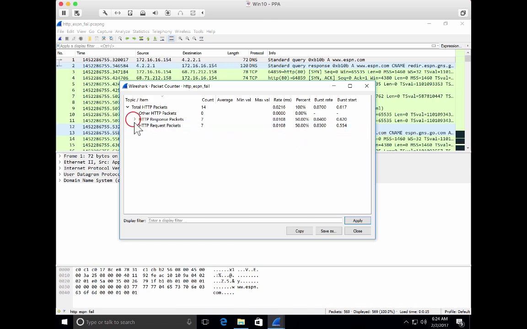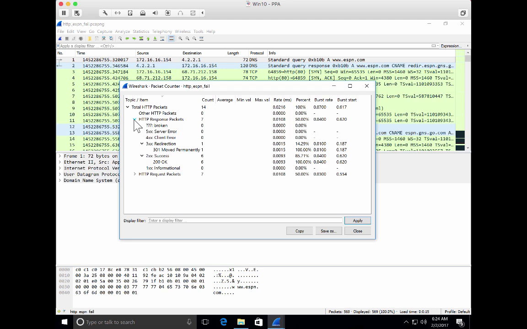I'll collapse that back down, go over to responses, and our responses are a little bit more varied. We have a couple different levels here. We see we don't have anything in the broken range or the server or client error range, 500 and 400 response codes. We do have at least one redirection here, a 301 moved permanently. And then we also see 6 successes, so 200 OKs, and that makes up the array of responses we've gotten here.